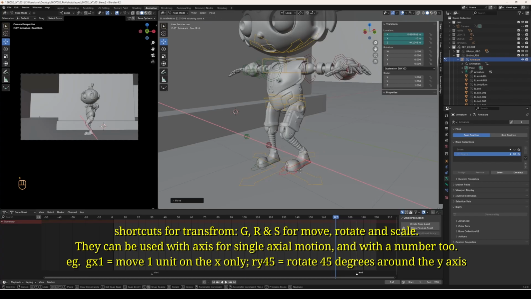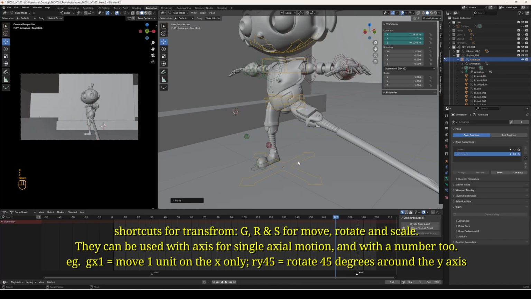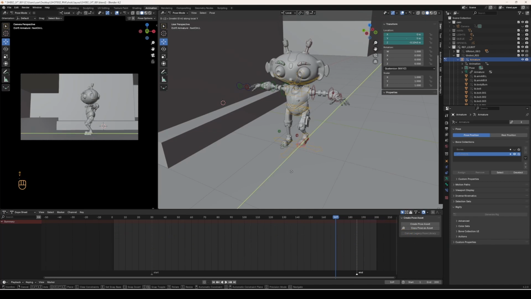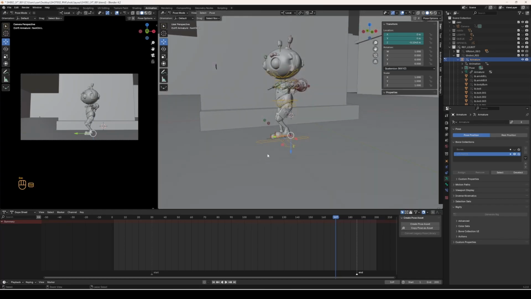So I can now press G and I press X. X locks it to that axis. Y locks it to this axis, and Z locks it to this axis. But you can also do things like GX1, and it's moved it all the way over there because it's big. Or I just go back and let's go GY .1. That moves that forwards. Yep.